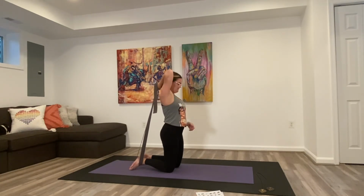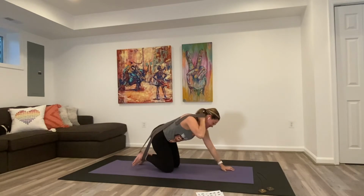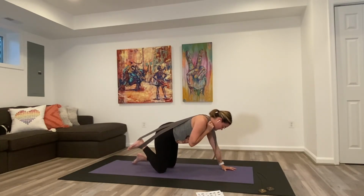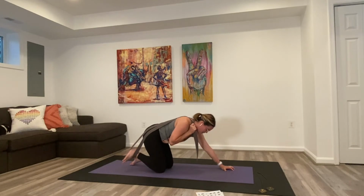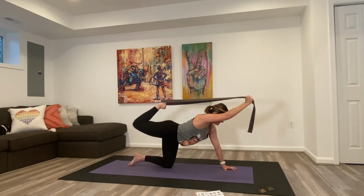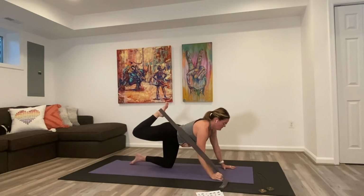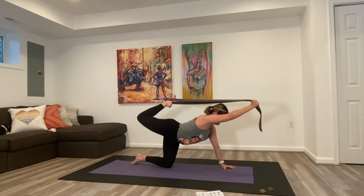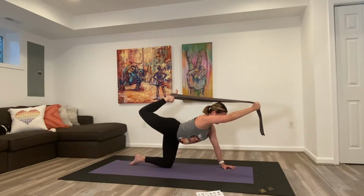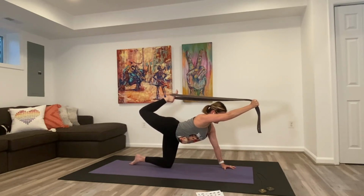And similar to what we did standing, except I gotta get myself down to all fours, I'm wearing my strap kind of over one shoulder. I'm hoping your strap or what you're working with is long enough for this. And it's like a same arm and leg lift. Stretch the right arm forward as the right leg lifts up. Lots of balance and control work.